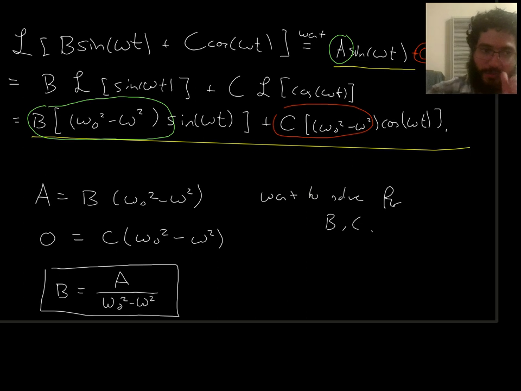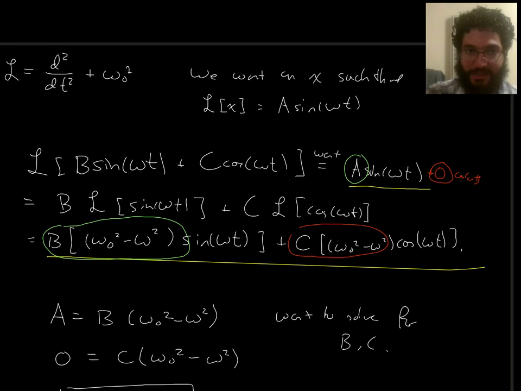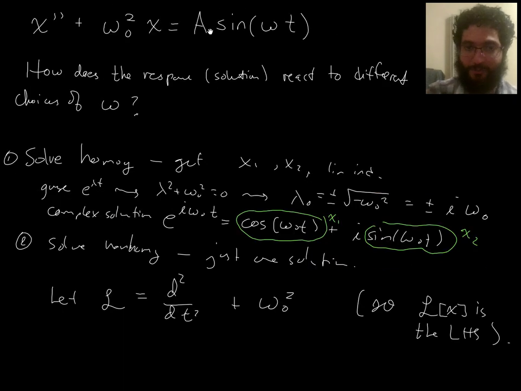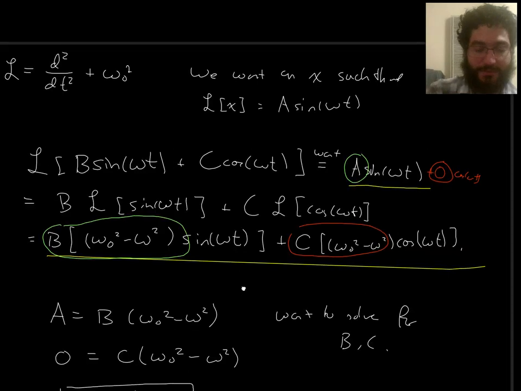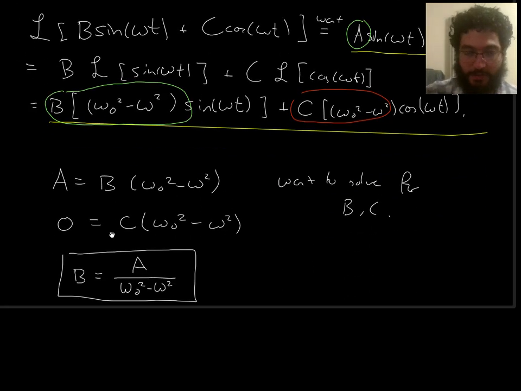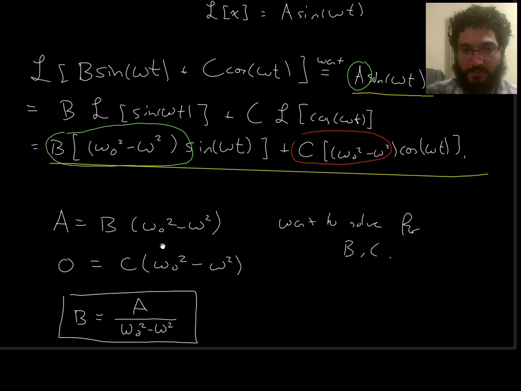That would be a problem. So then this wouldn't work. If omega equals omega naught, then here my equations are a equals 0 and 0 equals 0, right? Those would be my equations. And unless a happens to be 0, which it's not, it's the forcing amplitude, I want to imagine a situation where the right-hand side is not 0. If a is not 0, then there's no way to solve this system, right? If omega equaled omega naught.